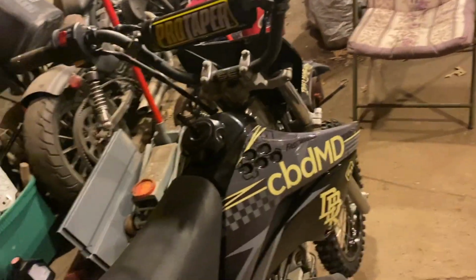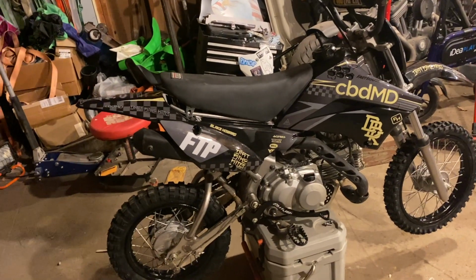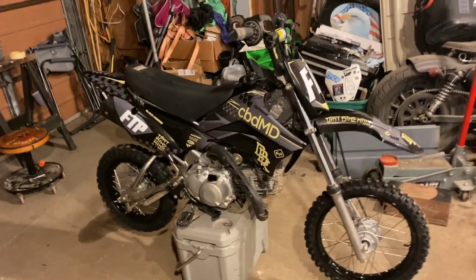But that pretty much finishes up the build that I got going right now. The tall seat is definitely nice. I think with the L, it sits a little higher anyway, so it's a little bit of a difference. But on like a Honda, I think it would make a big difference. That pretty much wraps up the build.